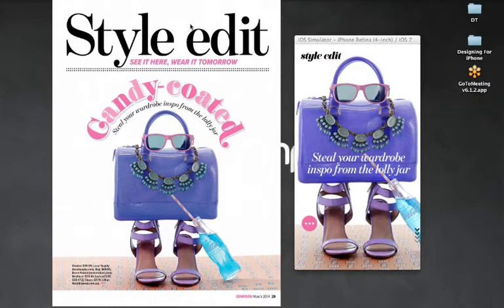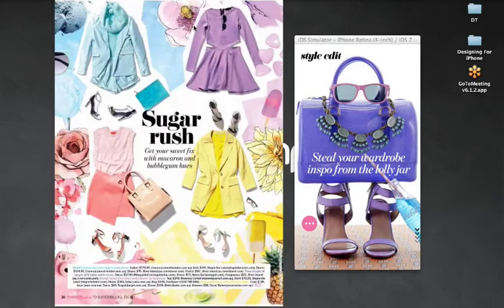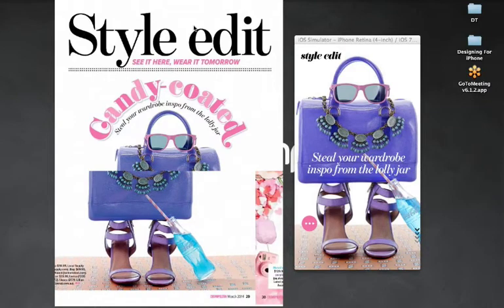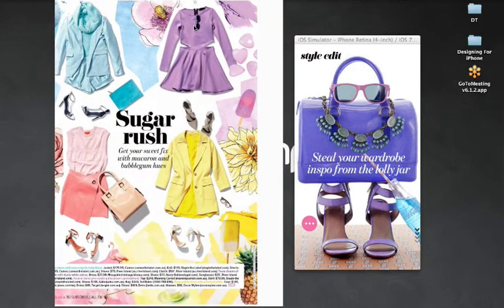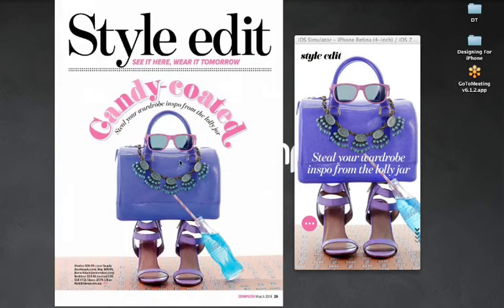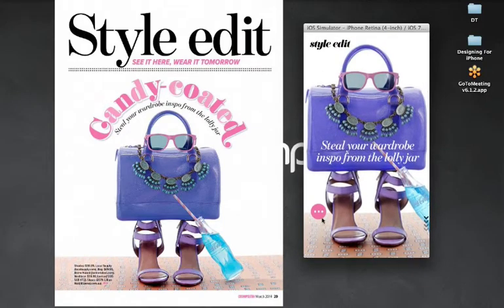So in this one, in their print edition, what their solution was, obviously they have a page size restriction in print. So what they've done is they've just put their products over 2 pages, probably side by side in the spread. And on the iPhone, what they've done instead is they've created a little page swap.